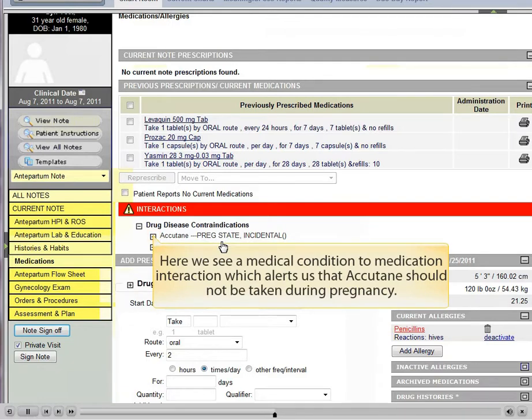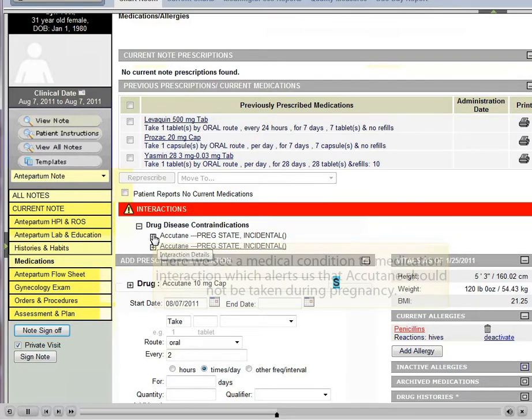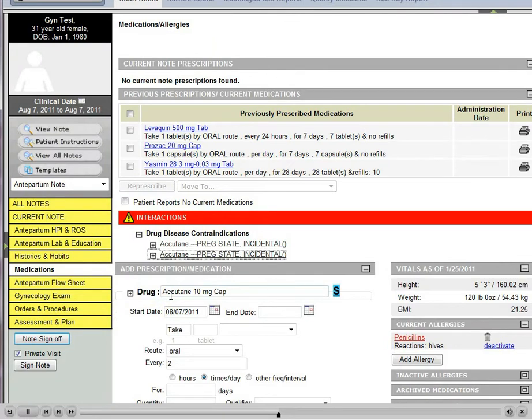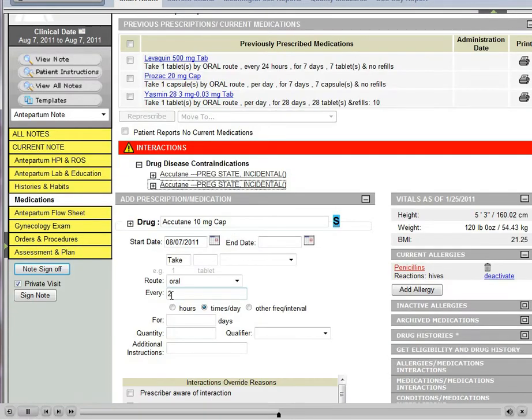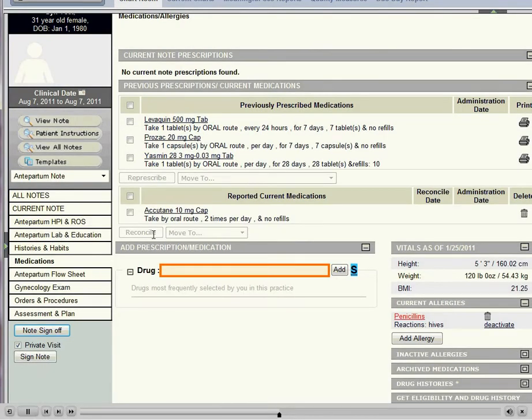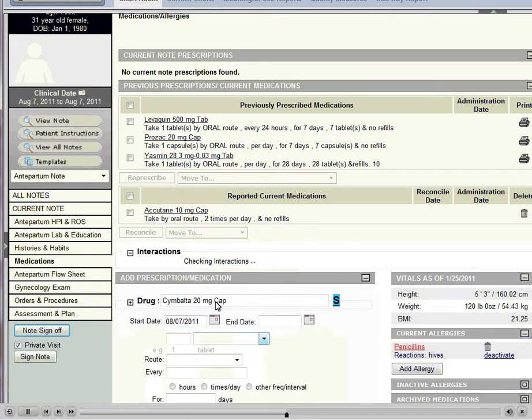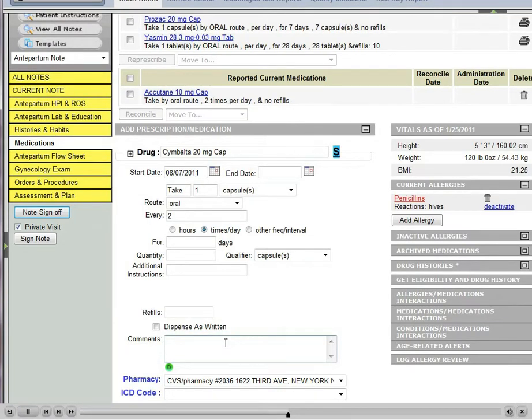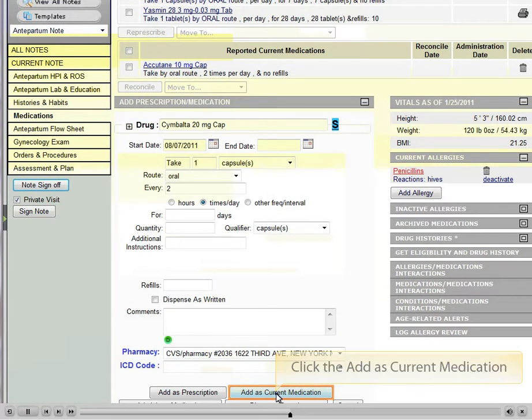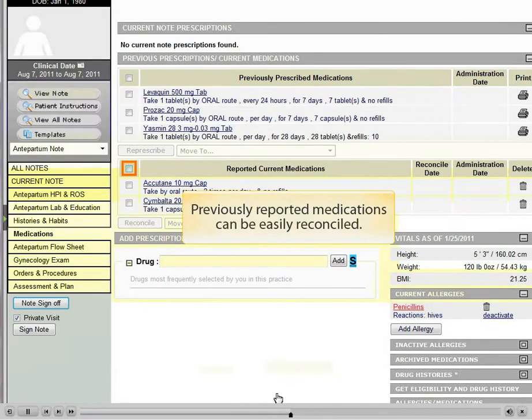We see a medical condition to medication interaction, which alerts us that Accutane should not be taken during pregnancy. Previously reported medications can be easily reconciled.